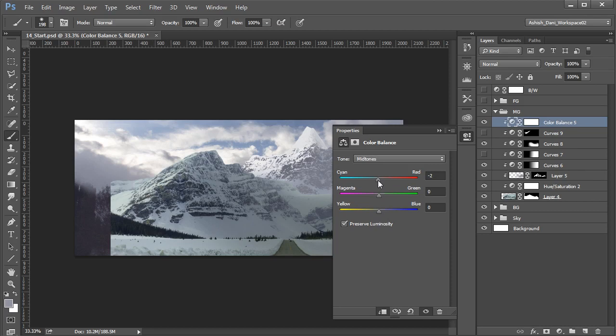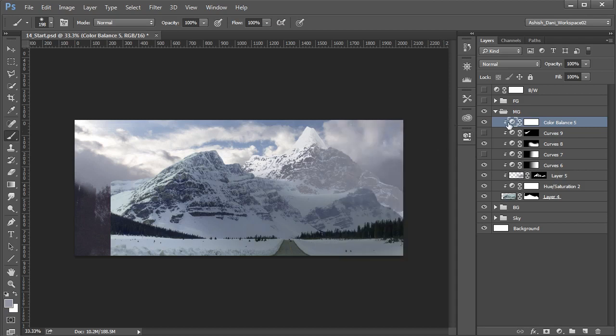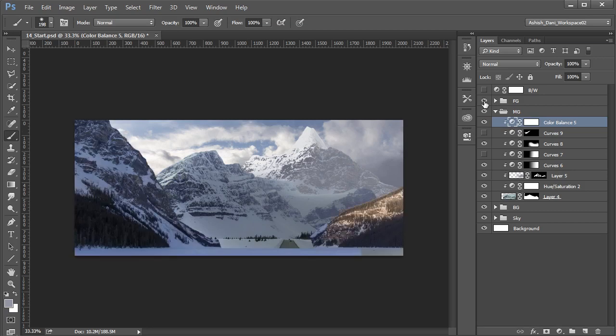And let's play around with the midtones in the cyans and in the blues. Going over into the highlights. It's looking quite blue, but it's now starting to live in the same world as the foreground.